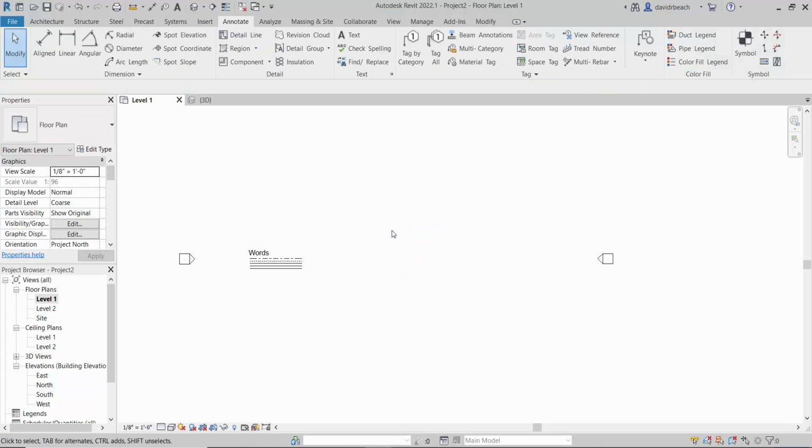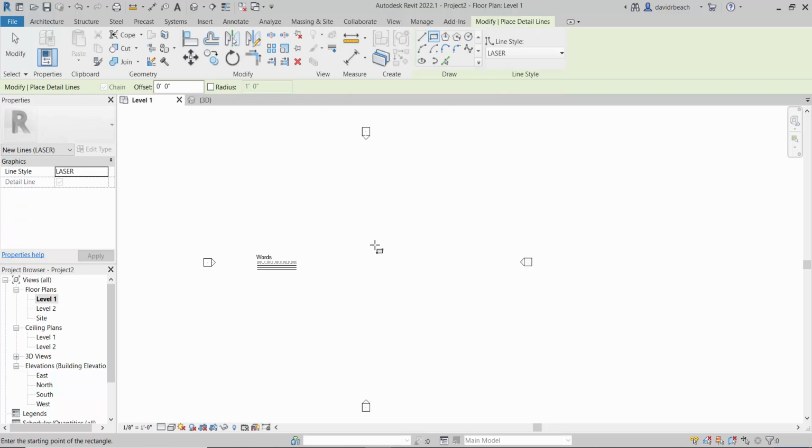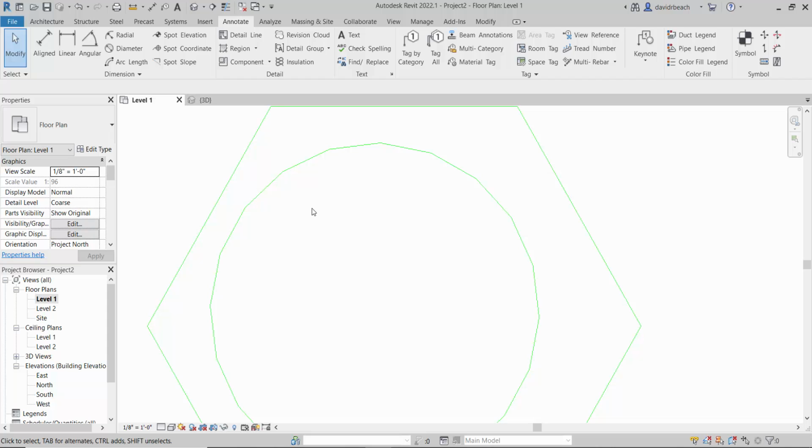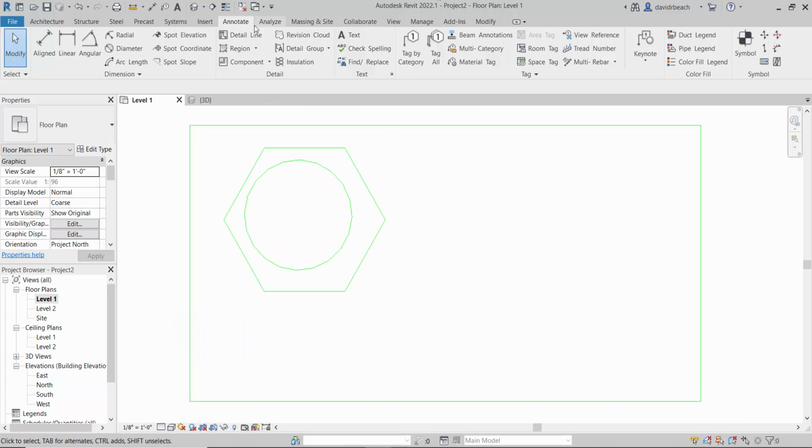So those are orthogonal or non-curvilinear or straight lines. I can draw a box. Two different methods of drawing polygons, and you can define their size. So if I want a 20-sided polygon, that almost looks like a circle, right? But it's not. You can do all those things.